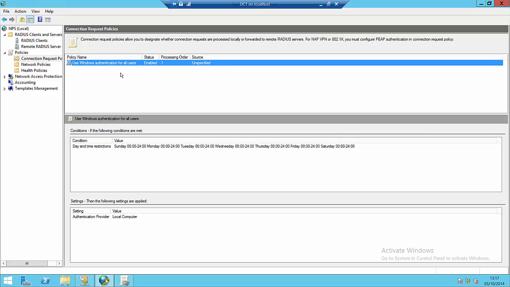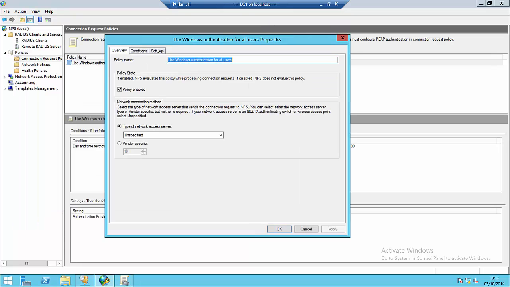Connection request policies, just like network policies, are made up of several different components. If we take a look at our built-in connection request policy by right-clicking it and going to Properties, we can see these various components. Now, first of all, we can see this policy is enabled, which means this policy will be checked when connection requests are presented by our RADIUS clients.